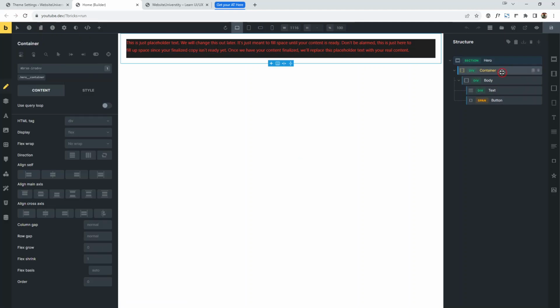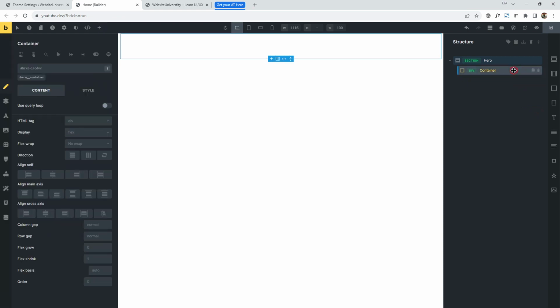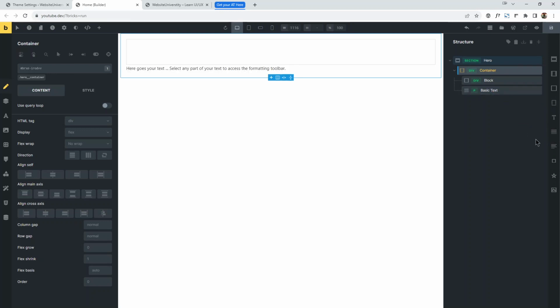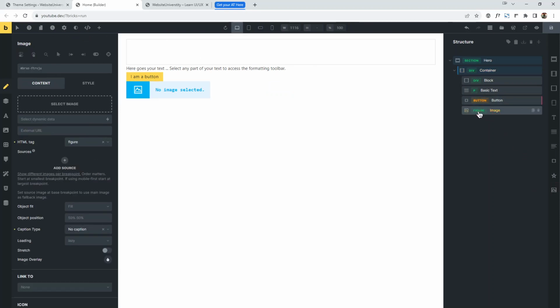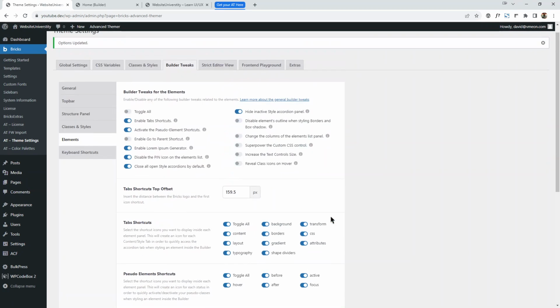So if you're always developing websites, you'd find it common that you'd add a heading that has nothing. Let me delete this, bring a new one. So I bring in a block, basic text, it has the P already. When I bring in a button, it has the button classes. When I bring in an image, by default it will have the figure tag. If you want it to be picture, you can add your picture to it. So quality of life improvement for those who need it.